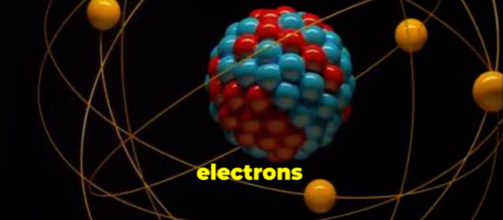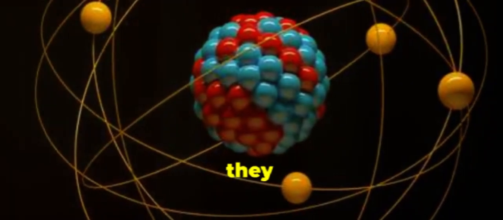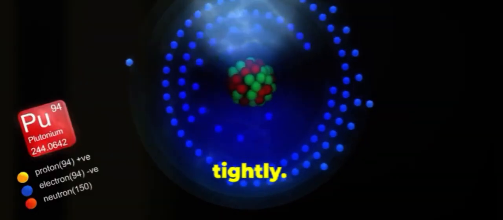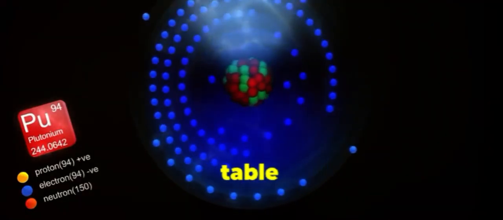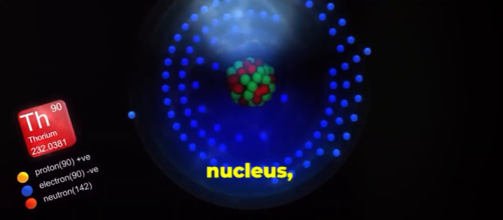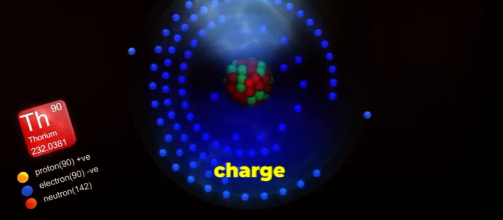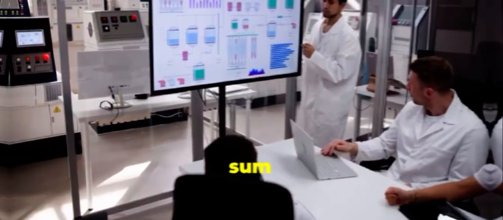It mainly depends on two things: atomic size and nuclear charge. Smaller atoms have electrons closer to their nucleus, so they can pull them in more tightly. Elements on the right side of the periodic table have more protons in their nucleus, which means a stronger positive charge to attract electrons. So to sum it up, electronegativity is an atom's ability to attract electrons.